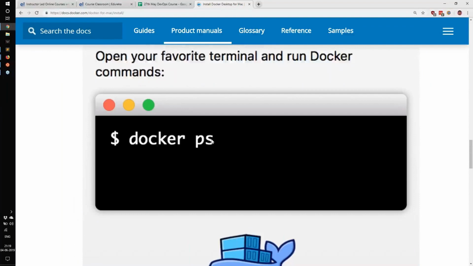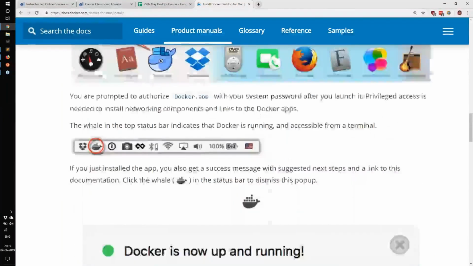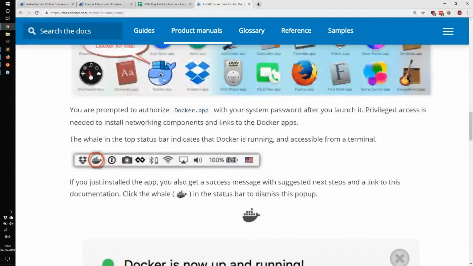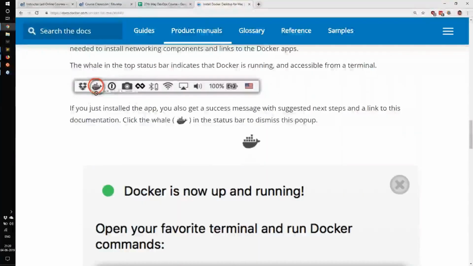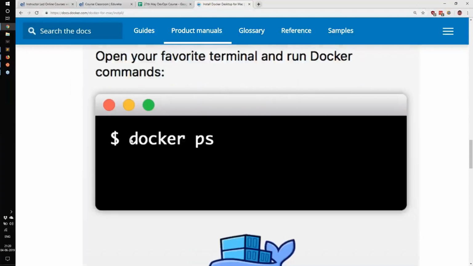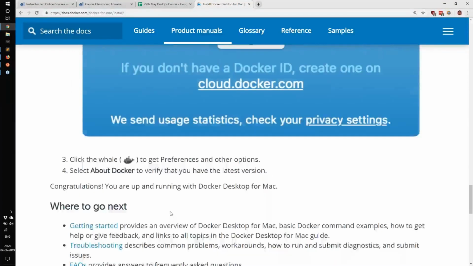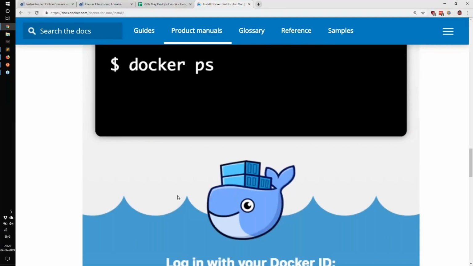The commands would always stay the same. So if you follow this and if you install Docker on Mac, once that is installed, this is where it will show up in this circular where they are showing this. And then comes the command part, and the command would always be the same, no matter where you are installing it, whether on Linux, Windows, or Mac. The commands would always remain the same.